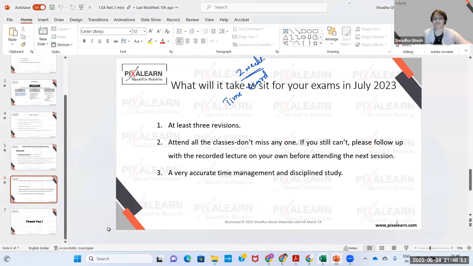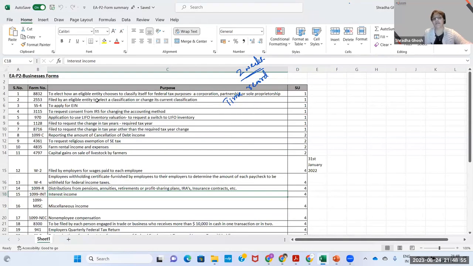Okay, what do you mean by running list? See, this is one of the things that I want you to keep. One is form numbers. Every chapter will have form numbers. You will not need to learn all the form numbers, but make a list of all the form numbers of every chapter. Don't do it in a written form. Do it on the laptop. It's easier for you to then mark it and understand which are the ones which are commonly tested.